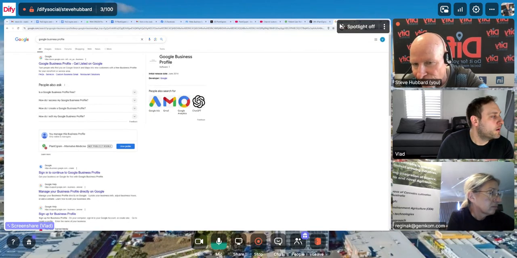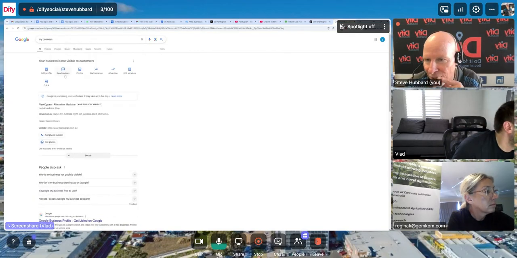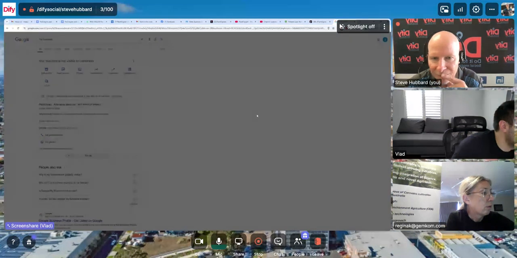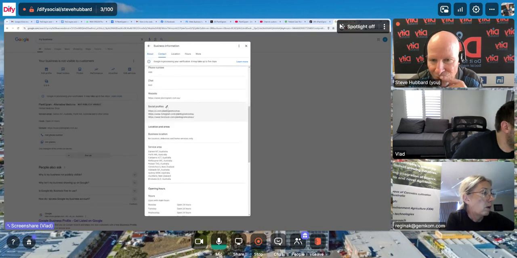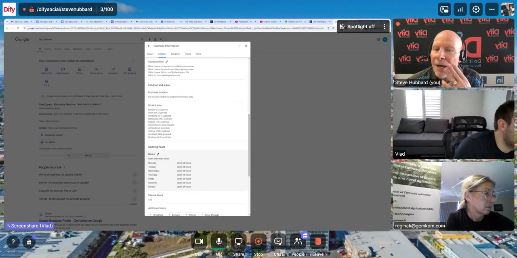In the middle, it's got view profile. Yeah, and then you go edit, and then you can do your social profiles. Yep, and then save. Then we'll go to LinkedIn.